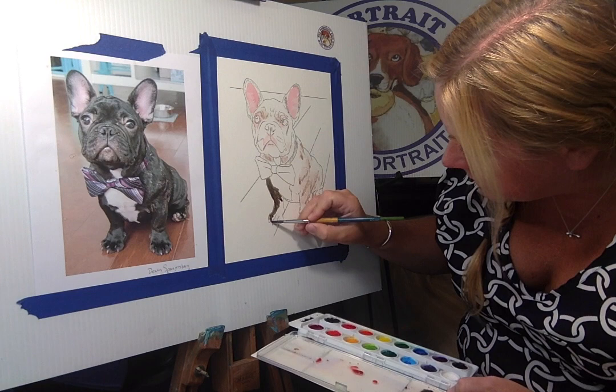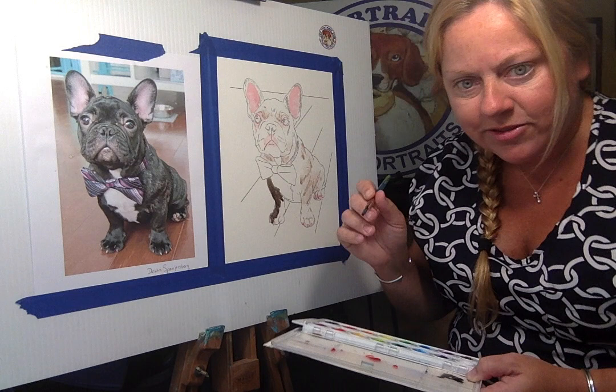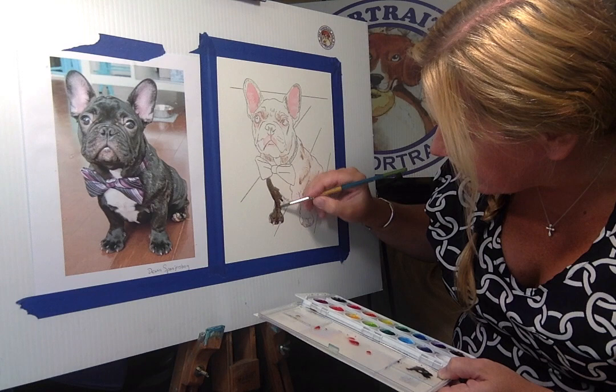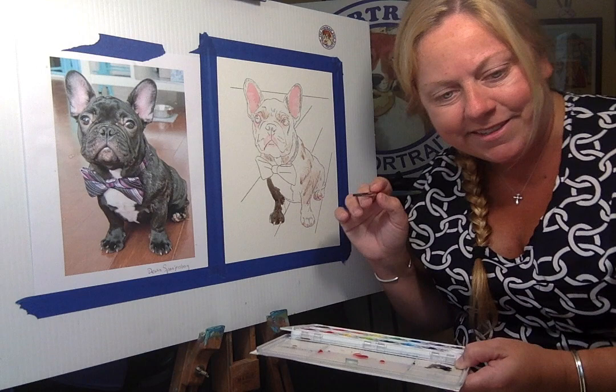There you go. He's a cute little guy. This is a baby guy. So they're extra wrinkly, extra cute and squishable. They're so cute, French Bulldogs. One of my favorites. They're little characters. And he's a real character. He's got his little bow tie on. He's ready for the party.